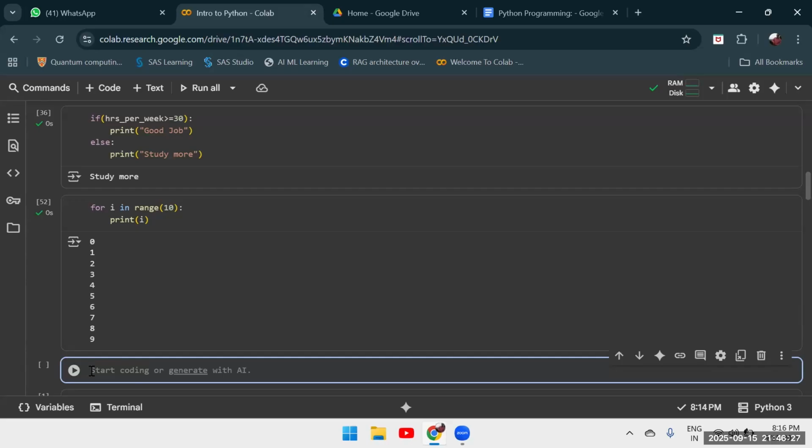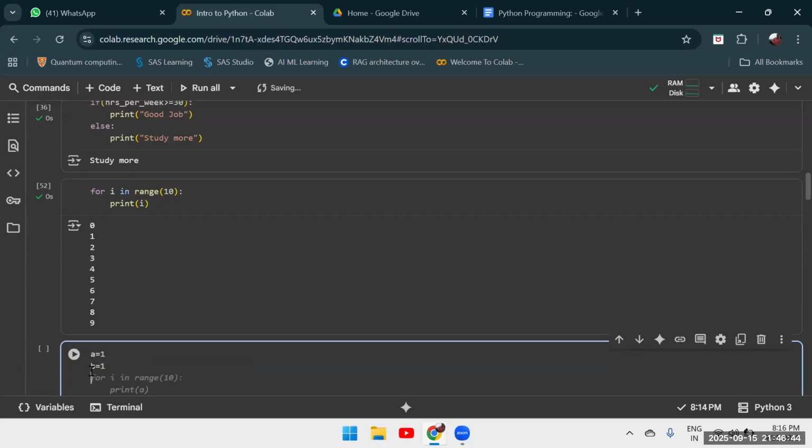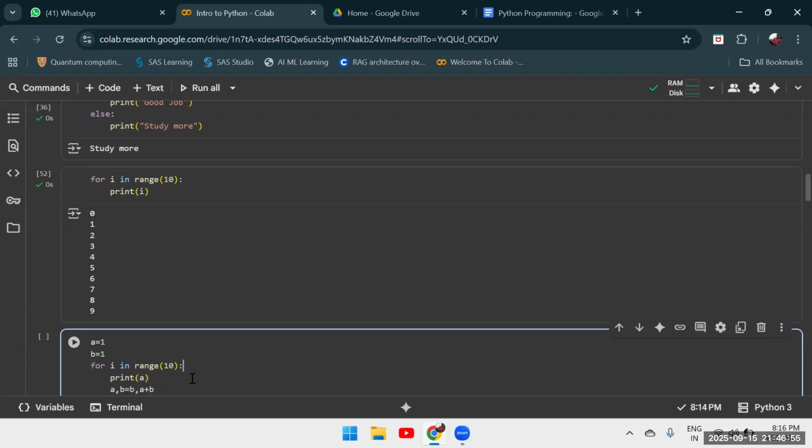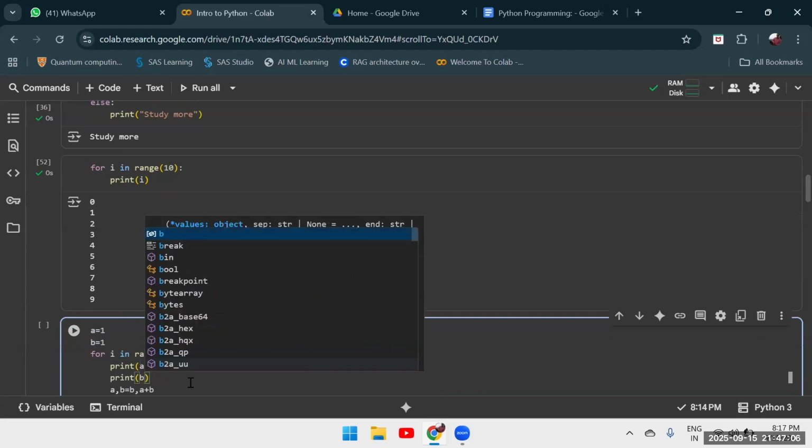So what we'll do for that purpose is first make use of a for loop. I'm first declaring two variables, a and b, a equal to 1, b equal to 1, because we'll be starting with the first two numbers, a and b. So here I'm going to start this for a range of 10 numbers. I'm going to print this. First I'm saying print A, and then I'm saying print B, right?